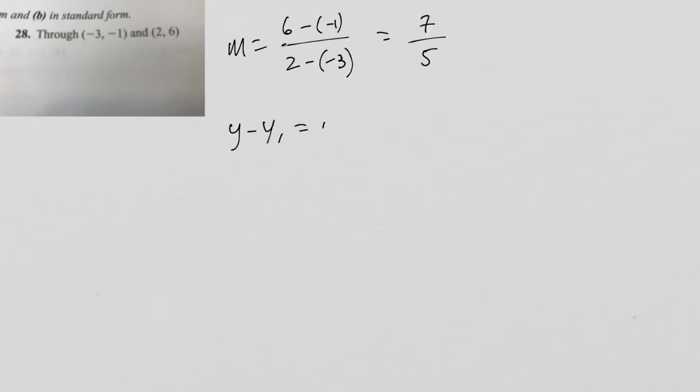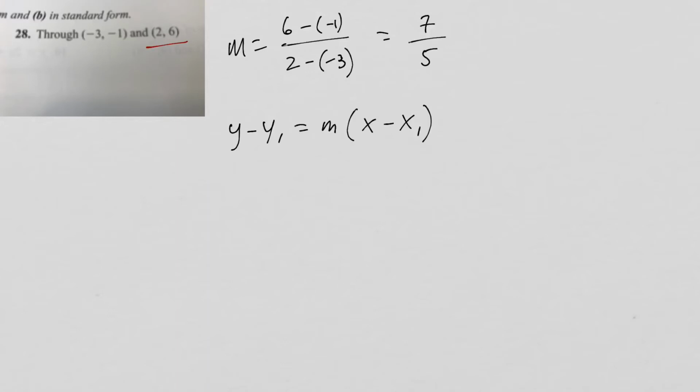Again, our first step here is going to be to find the slope. So the slope is y2, which is 6, minus y1, which is 1, over x2, which is 2, minus -3. So we have 6 plus 1, or 7. 2 plus 3 is 5, so our slope is 7/5. Now in point slope form, we say y minus y1 is equal to m times x minus x1. We'll pick either point, it doesn't matter. Let's pick this one this time.